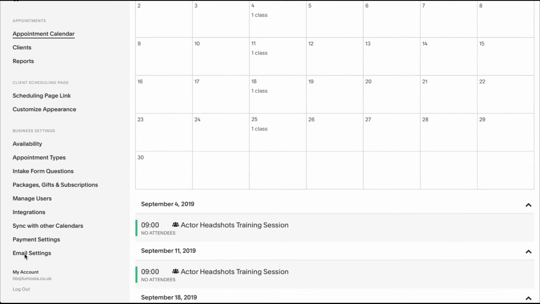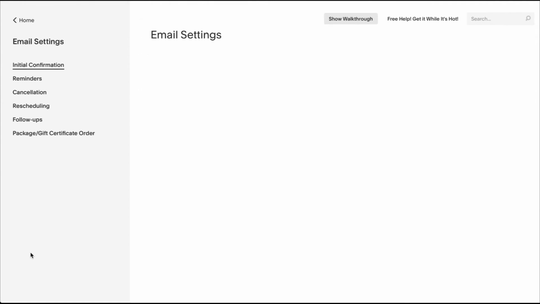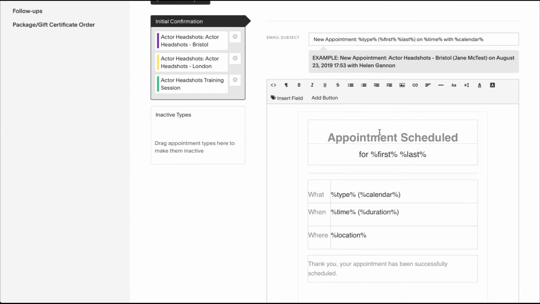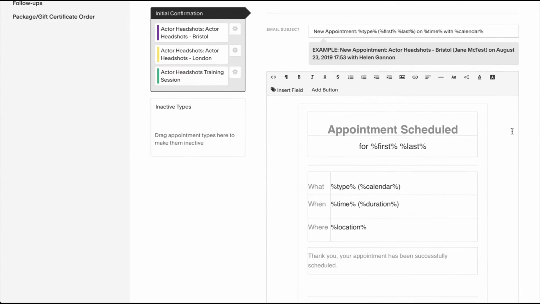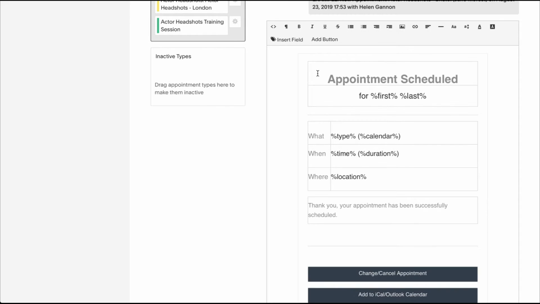They're called email settings. So just click on that now. Whenever anyone books an appointment, they would get the initial confirmation. Now, this is the template that comes preloaded, which is quite ugly, but it's very easy to customize.